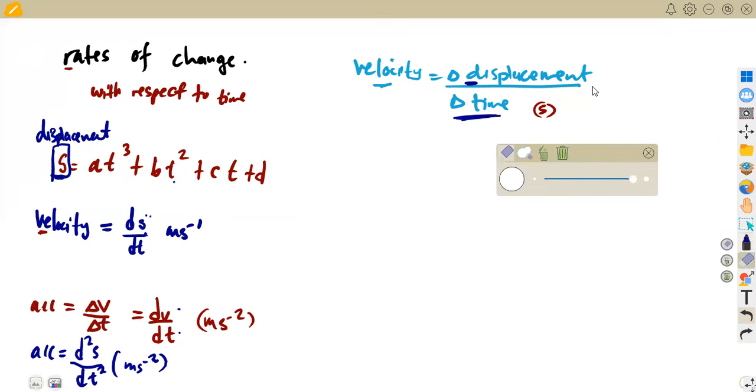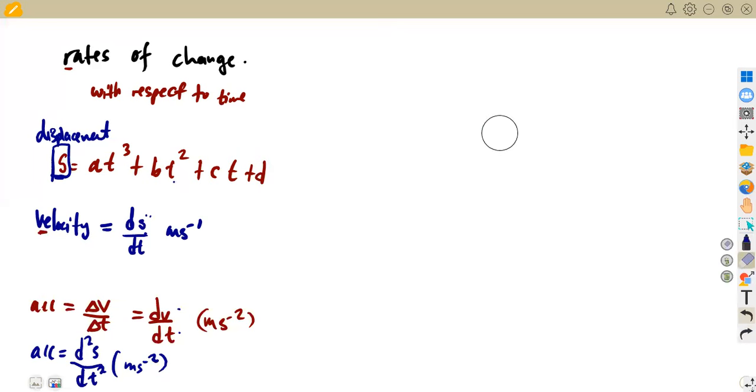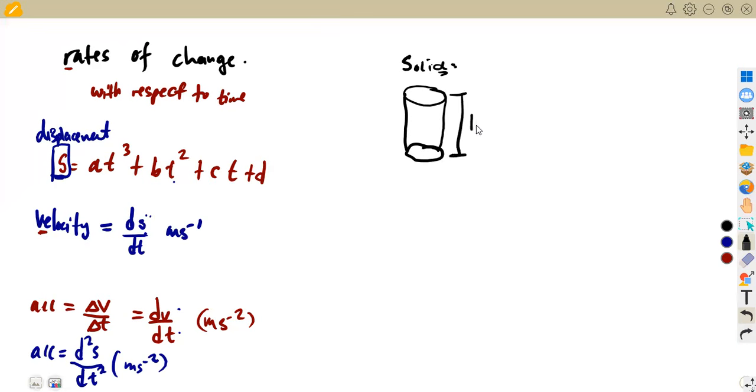We also have this rate of change considered for solid shapes. If we are given a solid shape, let us refer to a cylinder in this case. All right, this is our cylinder, where we know that it has a perpendicular height and a radius of r. From this point to this point, let's say this is where we have our radius r.